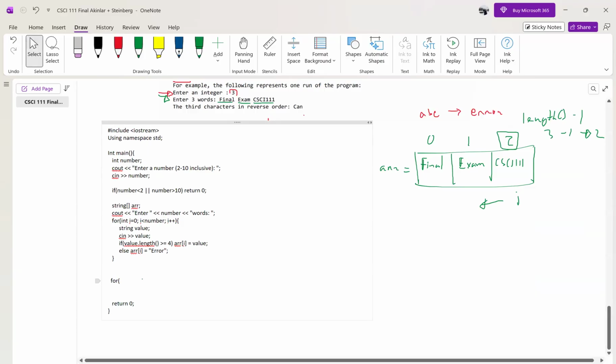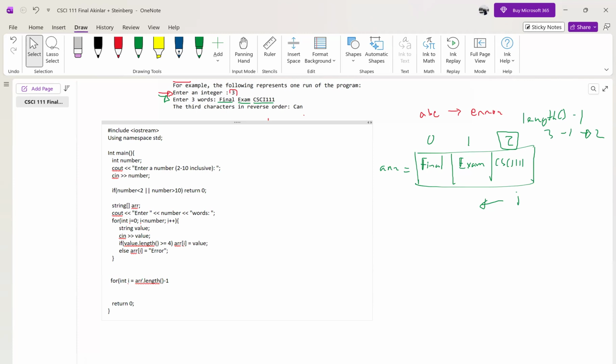So I'll start my int I starting from array dot length minus 1, and it will go up until I is at least 0, because 0 is the last part where we stop.